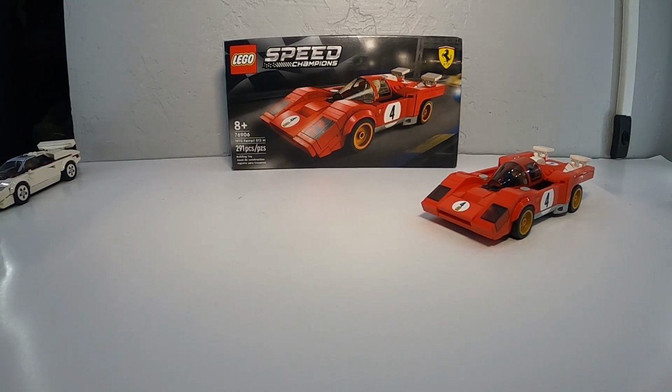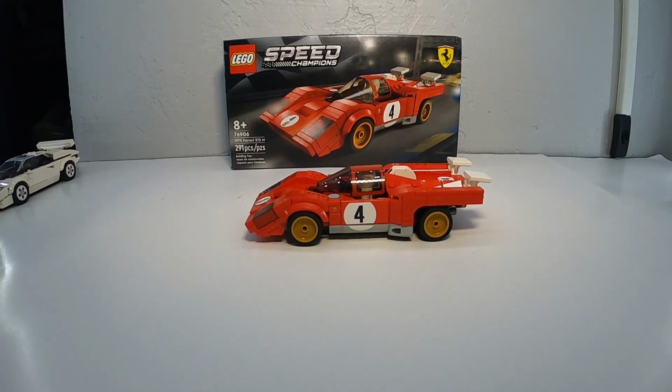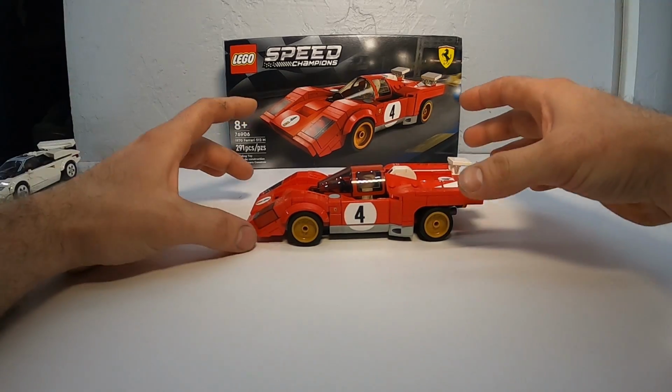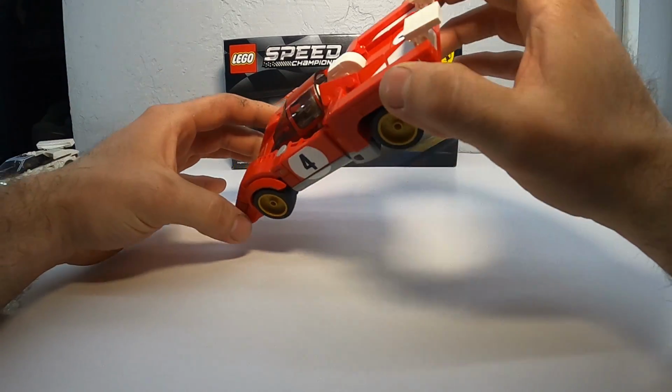Yeah, that's really about it. I would recommend buying this one. It's a fun build. This would be fun for someone who's a big Ferrari fan and likes to collect Ferrari stuff, so this would be a good one for their collection. All in all, not too bad. I would build this one again if I could.